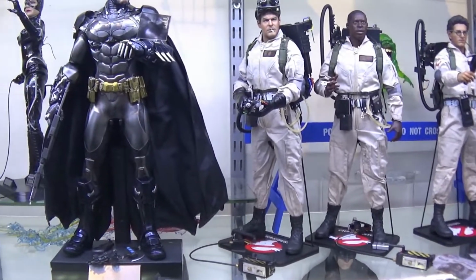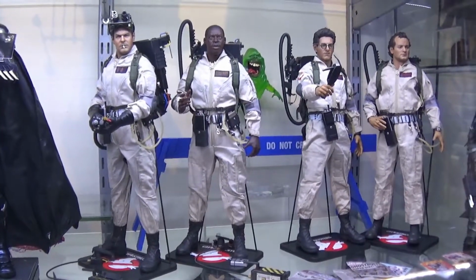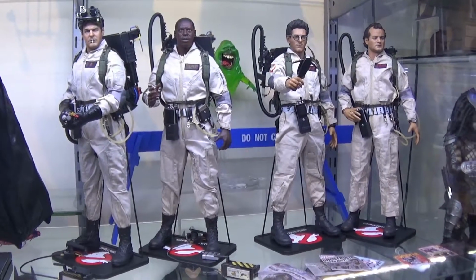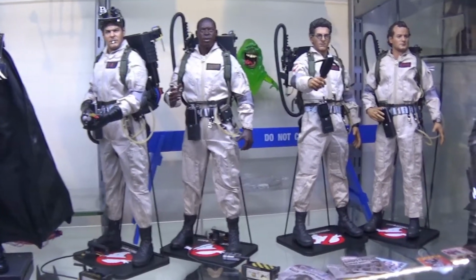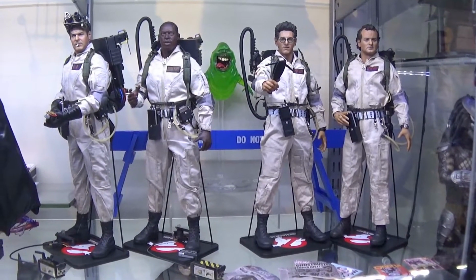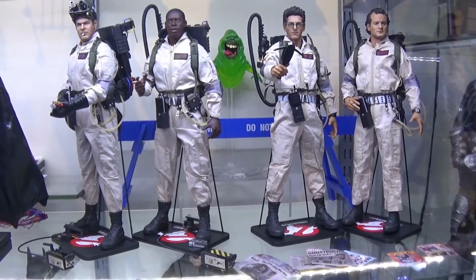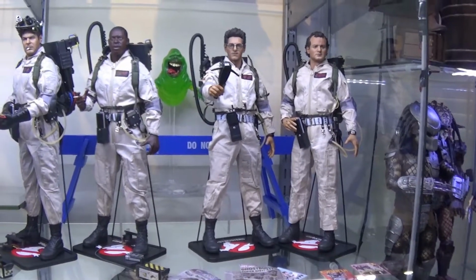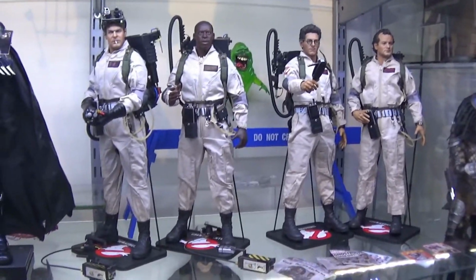So I genuinely didn't want to just choose these guys and go, yeah, it was the Ghostbusters, they win, simply because you need to get all 4, and on their own individually I think there are enough flaws to say that none of them would win figure of the year on their own. There are slight inaccuracies in the head sculpt maybe, or the uniformity of the costumes, where there's not much differentiation between them all, and the proton packs being the same, etc.